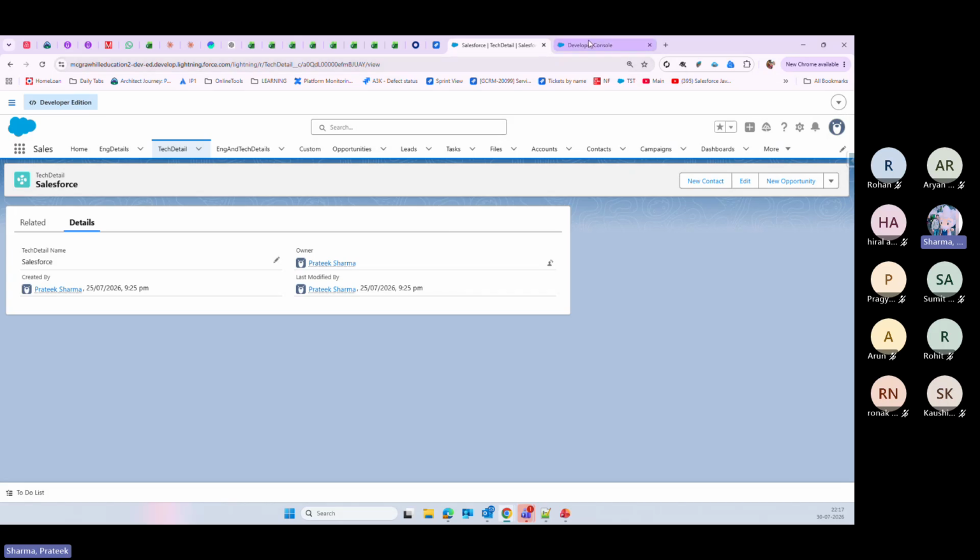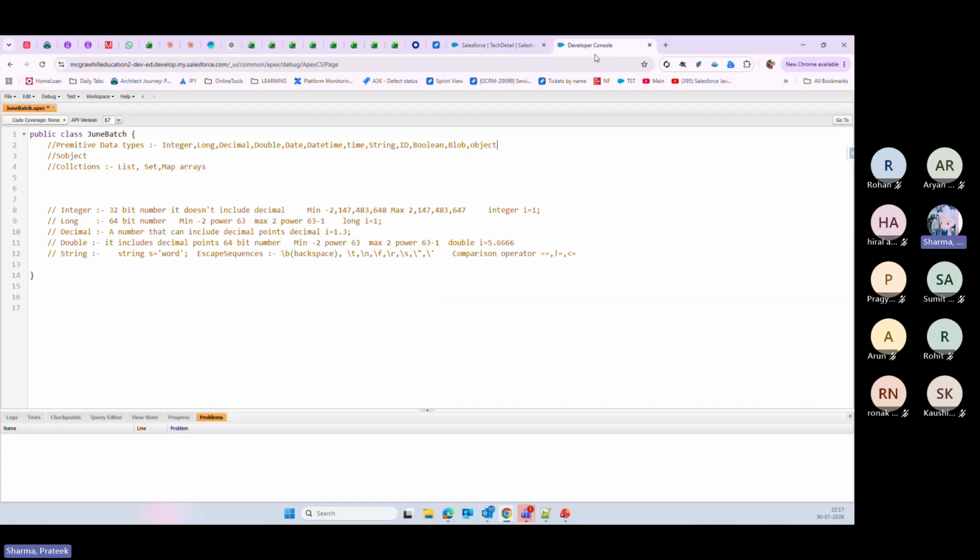If you want to store any record Id, then you can use this Id variable, right? Blob is basically used for a bigger amount of data, like a document or a collection of binary data. Then you can use Blob. It is not very common, but we can also have Blob.